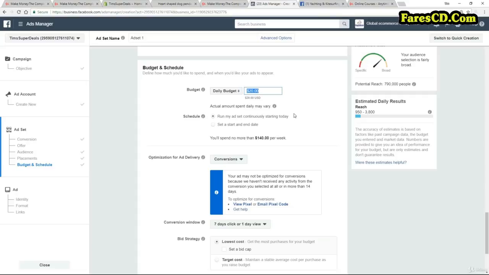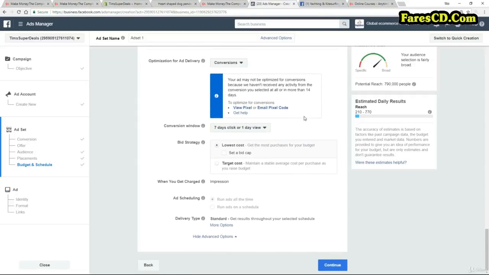You will see that once you find a winning product, and we'll talk about this a bit later on, once you find that winning product, we will scale up. We will scale up our budget, and I'll teach you how to do that. And you'll increase that potential reach audience. You will therefore increase your exposure, and you will sell more and more. But in the beginning, that is not our goal. We want to keep a tight budget. So I'm simply going to put in 3 here. And then for the rest of this, we really don't need to worry about it. All of this stuff we can simply accept. So there we go. That brings us to the end of the form.